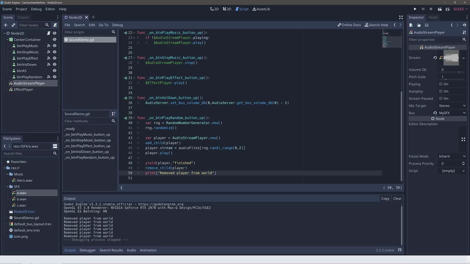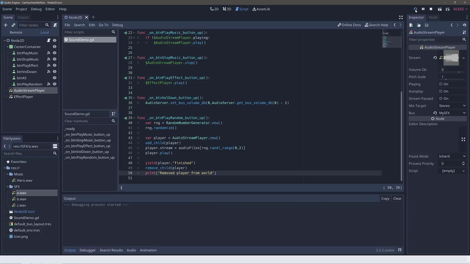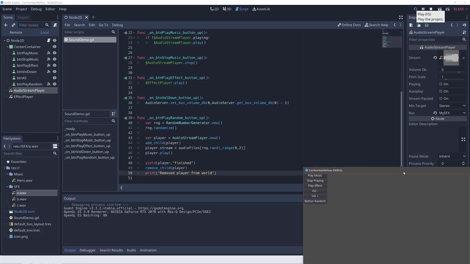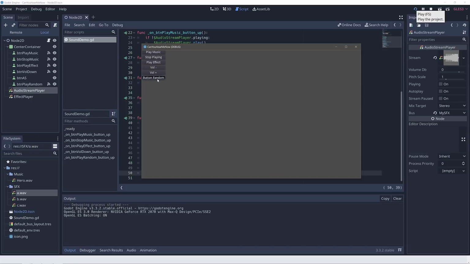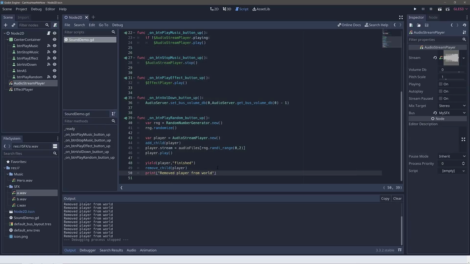The downside to this is, I could come down here and I don't know what this is going to do, but we could start off a whole bunch of these things. So we have a lot of different audio files playing right now. And they're going to slowly start queuing out. It didn't crash or anything so far, but eventually it may. So this is a very primitive way of creating dynamic audio on the fly, but it's also one of the easiest ones to illustrate. So hopefully that all made sense.